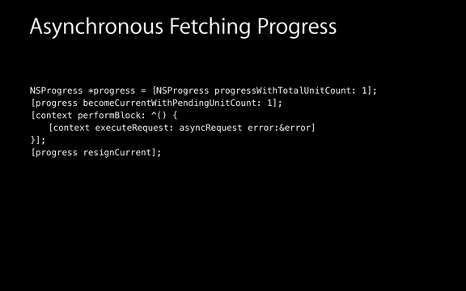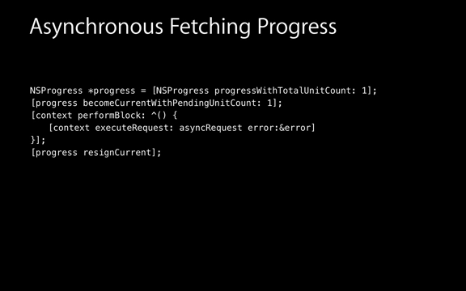Well, again, it's pretty simple. Create an instance of NSProgress, set the unit count to 1. Why do we set the unit count to 1 as opposed to the number of objects we expect to get back? Well, because database operations are streams, and it's kind of indefinite how many objects you're going to get back. You may get 100, you may get 1. We can't tell up front, so we can only ever say we're finished or we're not finished.